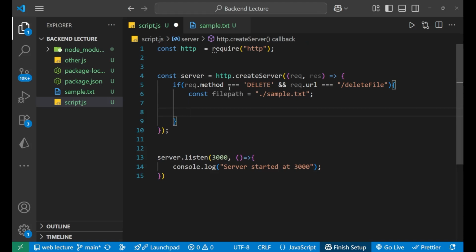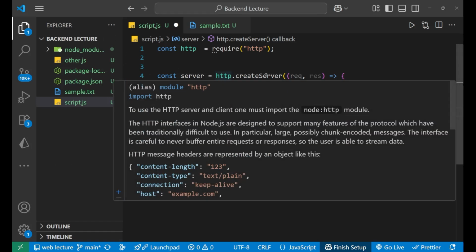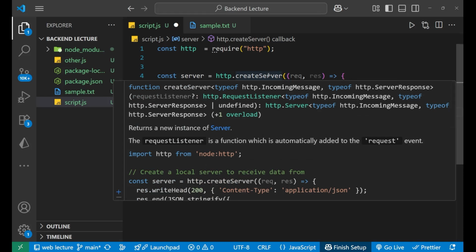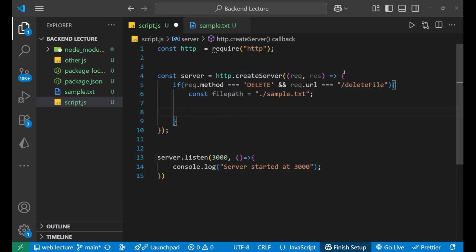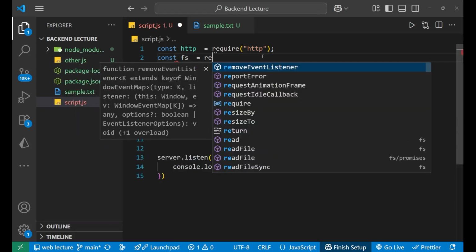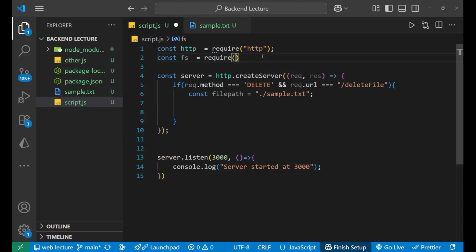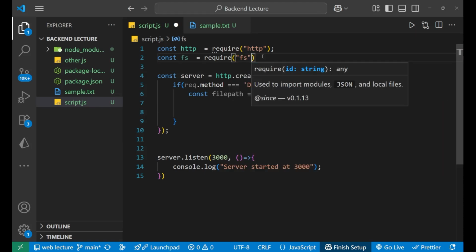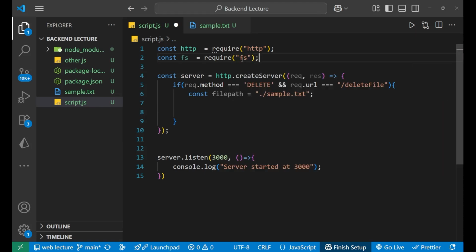After that, we need to import the file system module also, because deleting anything from your own system with the help of a request needs the file system module, right? So that's why we need to import that. We'll write const fs equals to require fs, right? So we are importing the file system module with the help of the require method into this fs variable.